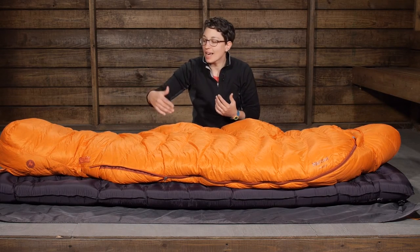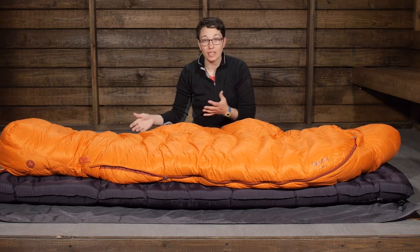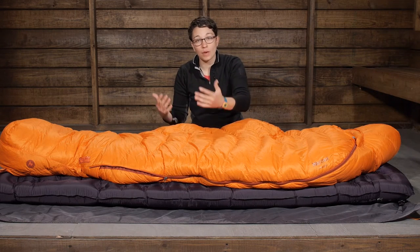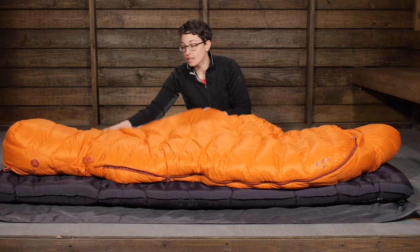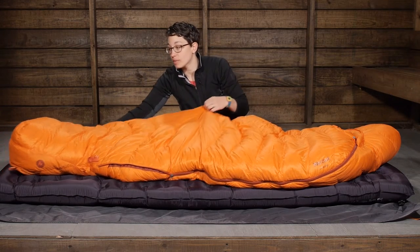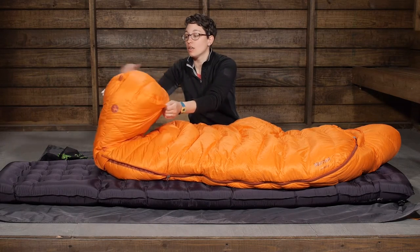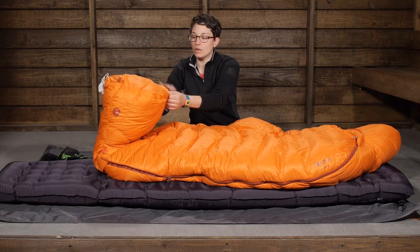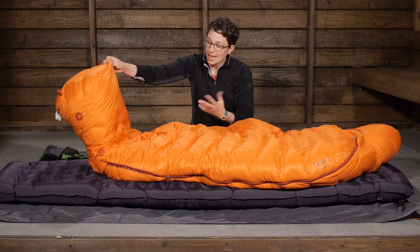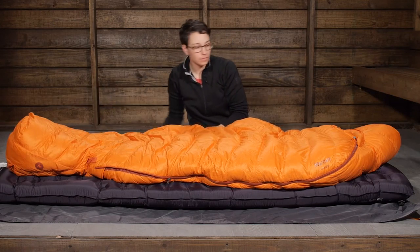This is an area of the sleeping bag where you can have dead space, unwanted cold spots and that kind of thing. So for maximum thermal efficiency and to cut down on a little bit of weight, they have that cut steeply in there, but then they give you plenty of room in your foot box. So it tapers out towards the foot box, so you've got room for your feet to move. It's really well baffled and it's a really anatomical foot box there.